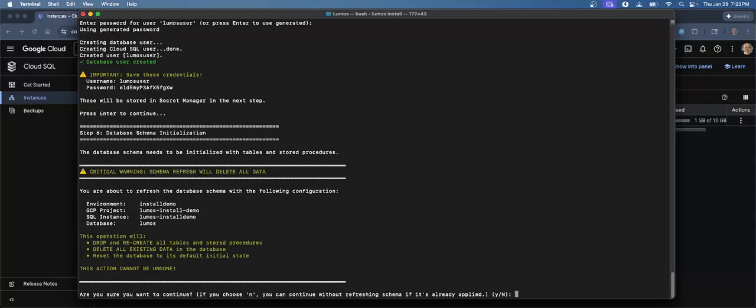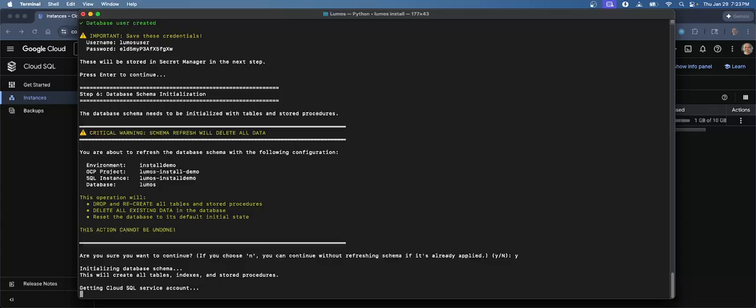All right, now we are going to actually initialize the schema on here. So if you have rerun this script in the past, say you got all the way through the database creation and then hit an error or bailed out, you can choose to skip this part and go on to the next step. Or if you haven't created the schema yet, obviously you will need to do that. Since we are doing a fresh install here, we do want to create the schema. So go ahead and hit yes.